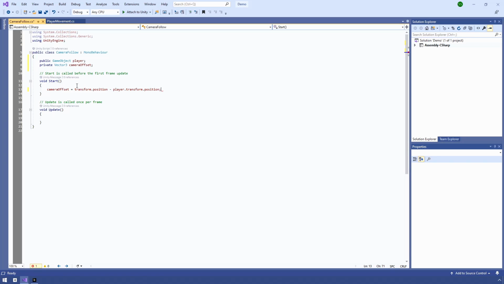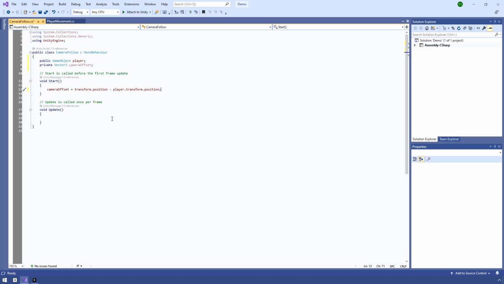So we're just looking at the difference between these two: the camera here, which is our transform position because that's the game object that we have this script applied to, minus the player's transform position, to establish what that distance needs to be.